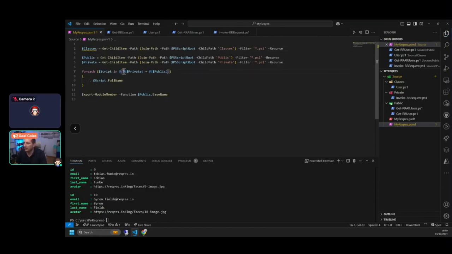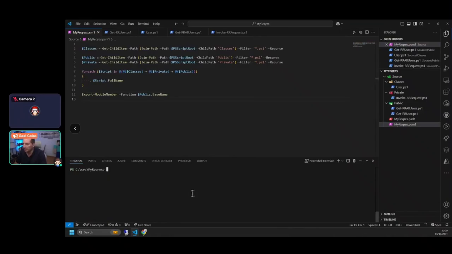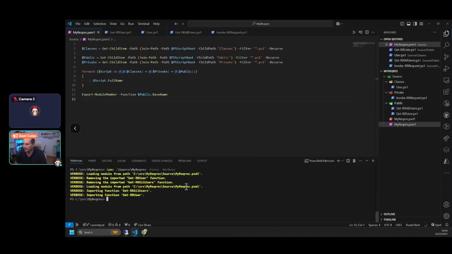So we'll start with, oopsie, and then you do classes here. So you take the classes and you will dot source them. All right, so let's do Import-Module, Source, Marek, -Force, -Verbose. Okay, how can we see if I've got my user? Is my user going to be there? No. I'm sure my class is working because I just defined basic properties. Okay, I'm not sure, it doesn't work.